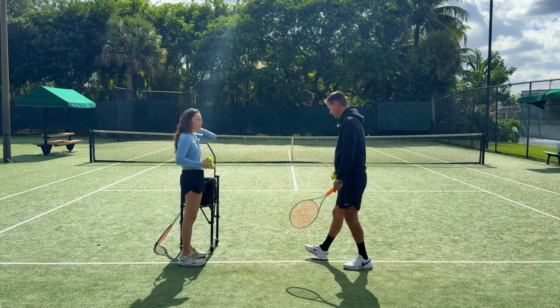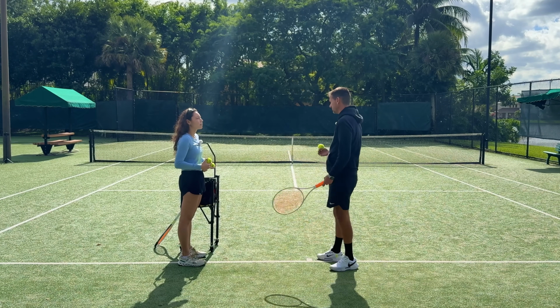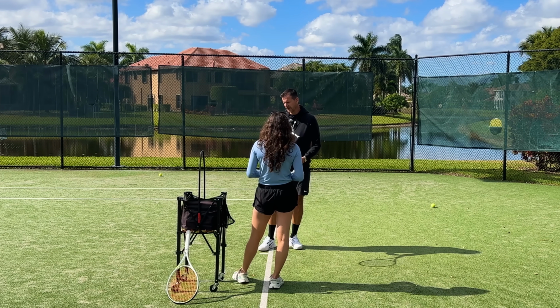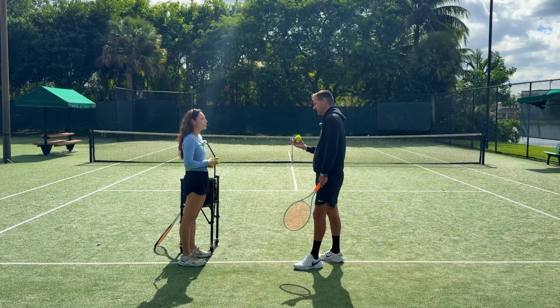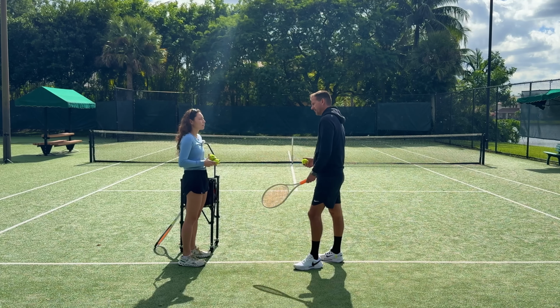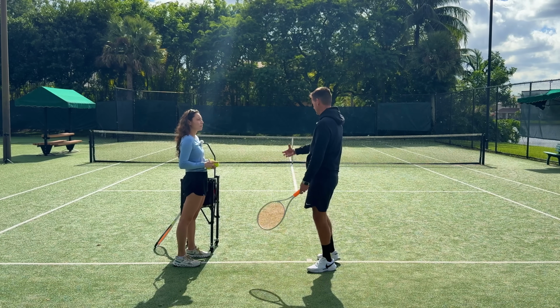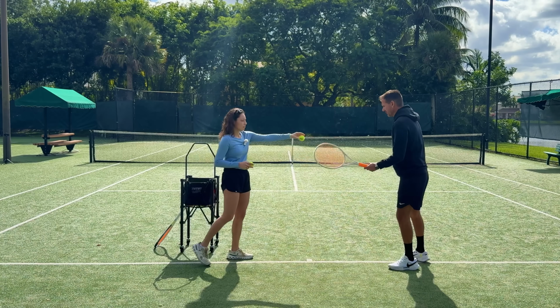You put it right in the middle, or you put it slightly over towards the side. That's not important so much, and you can change positioning depending on what you're trying to work on with the student. But generally, these type of drop feeds are great for building technique, where the student doesn't have to worry about their footwork and can just focus on the movement of the racket. The important part is that you don't make it uncomfortable for them, jamming them in other words, and you just do a flat release with the ball underneath your hand, okay?